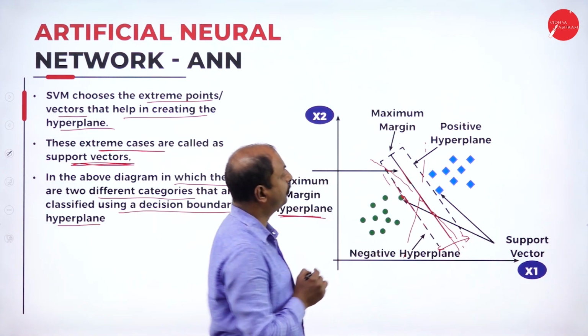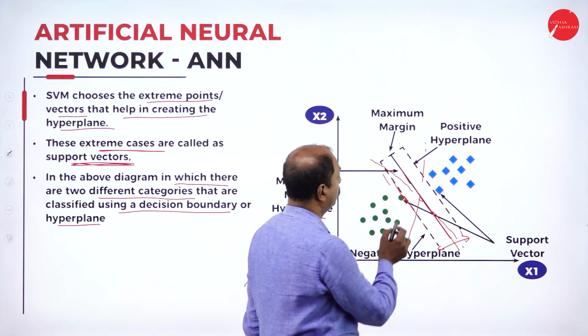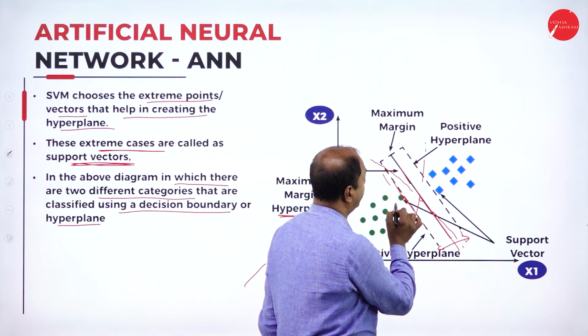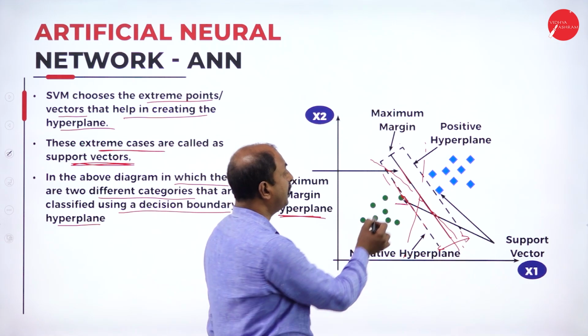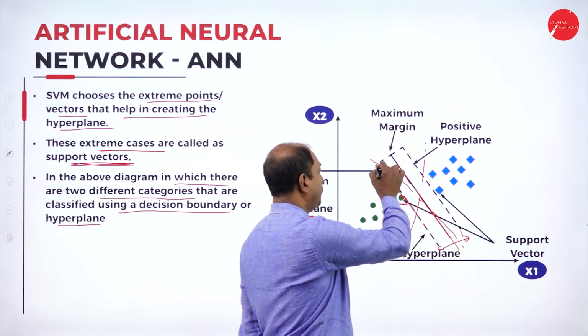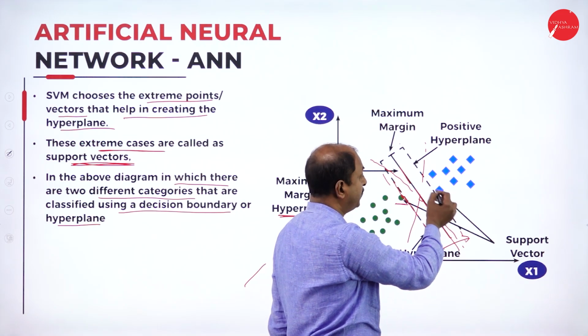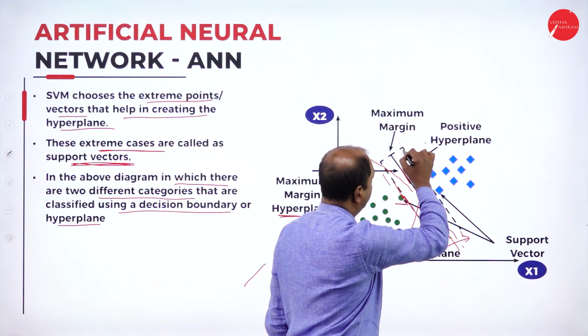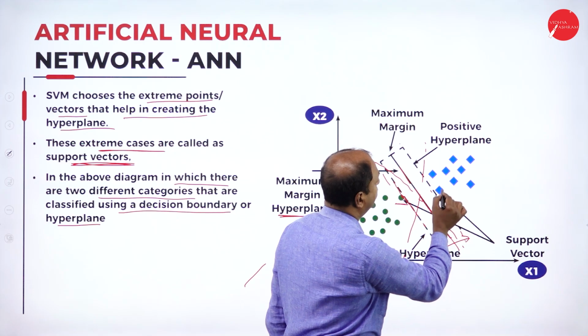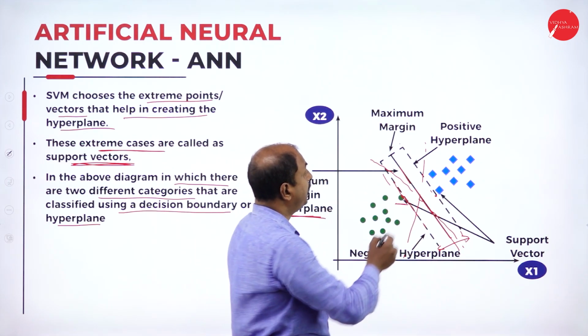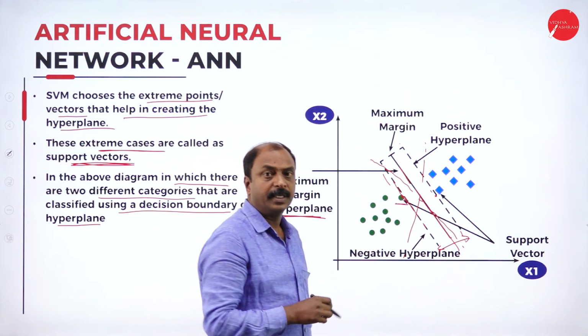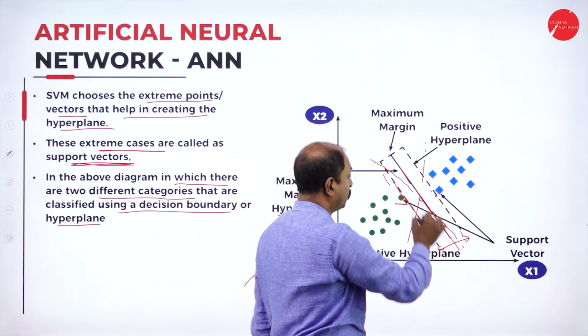This is called one support vector, which is going to touch or is very close to it. That is the meaning of being closer to the one data point. So this is one support vector, and on the other set you can see this dotted line is very close to this data set. So these two are called support vectors. Similarly, you can also have a number of support vectors.